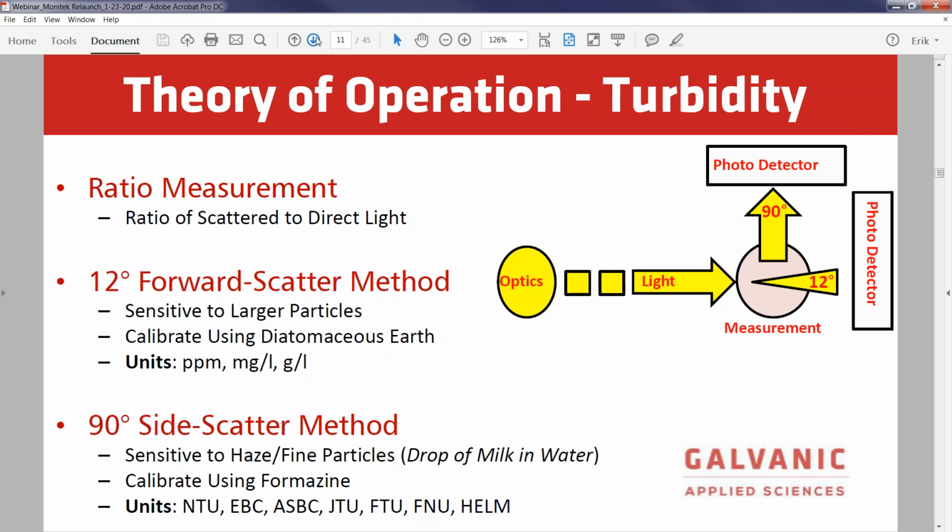So that's, you know, the quick and easy on how the unit works. And of course, from those ratio measurements, what we have is the factors that we put into the calibration table, and those correspond to the ppm value or NTU value, or percent solids level that we calibrate the unit to, and it's a lookup curve, and it outputs the data through the transmitter and out of 4 to 20 analog output. So the first type, the majority of them that we do is a 12-degree forward scatter measurement.